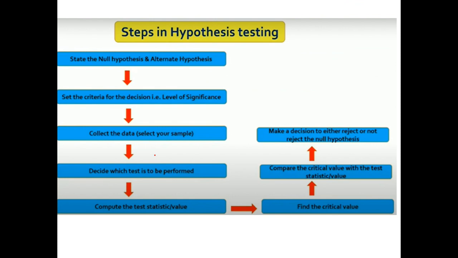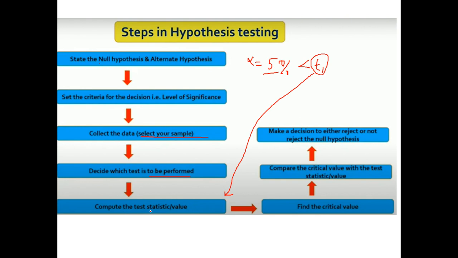And then how are you going to do that? You create the null hypothesis, one statement, and the second statement. Some acceptance level is there, alpha we call it, the significance. So you will say one alpha value, saying 5%, generally we give this value. Whatever value we get from this sample, the test value should be lesser than this value. So we decided 5%, and then you collected your sample, decided to perform the test, and stated the null and alternate hypothesis.